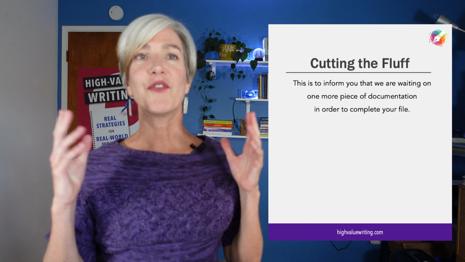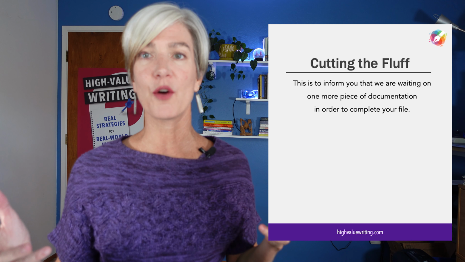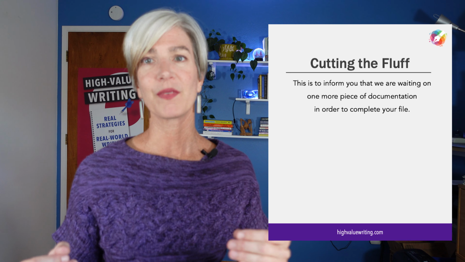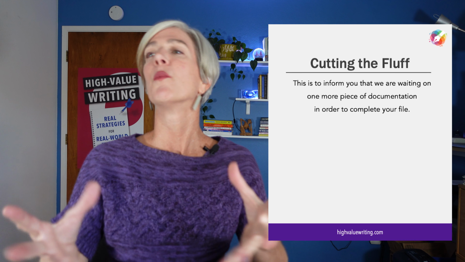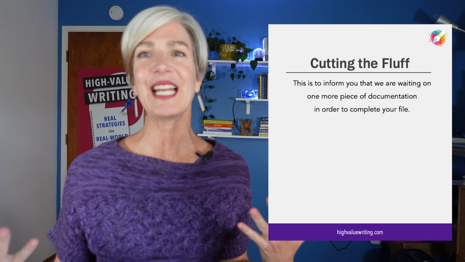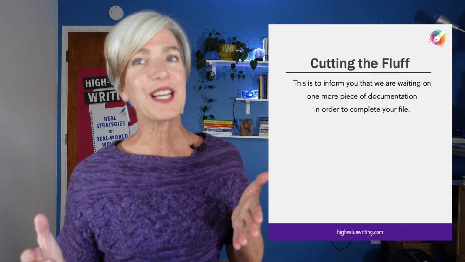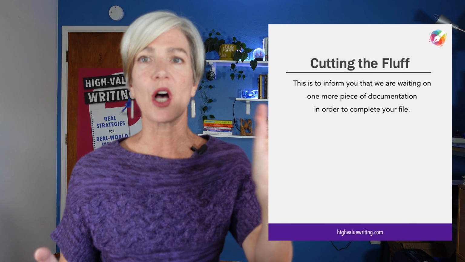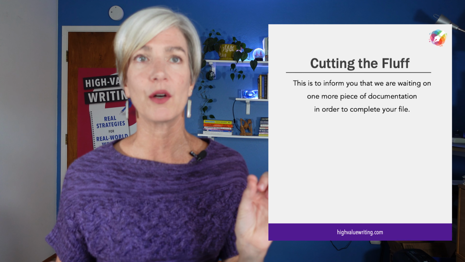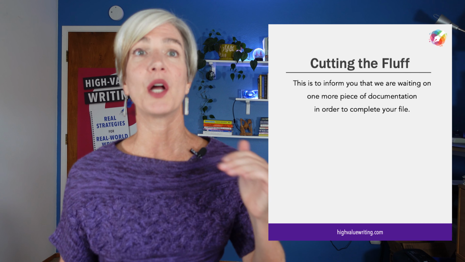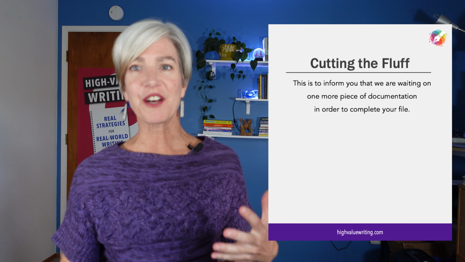file. If I wrote that and I wanted to go back and edit, I want to edit in a meaning-forward manner. I want to protect the meaning, bring it to the surface by taking out all the fluffy words that don't mean a whole lot. And you can usually recognize those words when you see a long string of small words in a row, right? We've got this is to, you that we are, on one more piece of. We have a lot of that going on here.